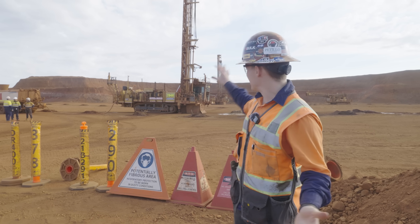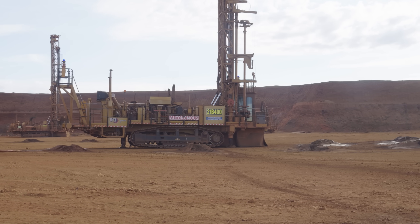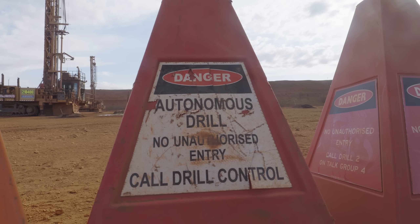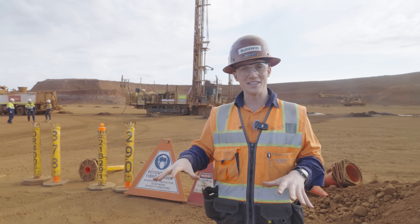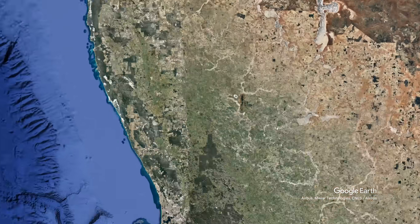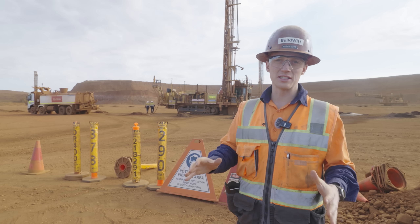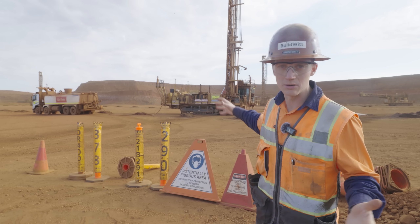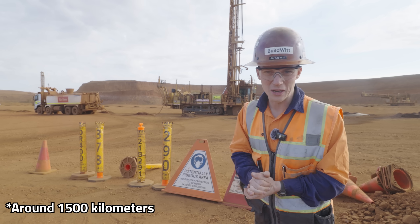Like any hard rock mining operation, you've got to loosen it up a bit before you can dig it — that's when the drills come into play. There are four autonomous drills here; it says 'autonomous' on the side — there is no operator necessary. It can not only drill down a row but also move over rows. On this site, they're actually controlled in Perth, which is about a two-hour flight from where we are. Rio Tinto has a state-of-the-art command center where they control drills, water carts, and trucks from this site entirely remotely, though they do have a team on site to manage everything and ensure safety.